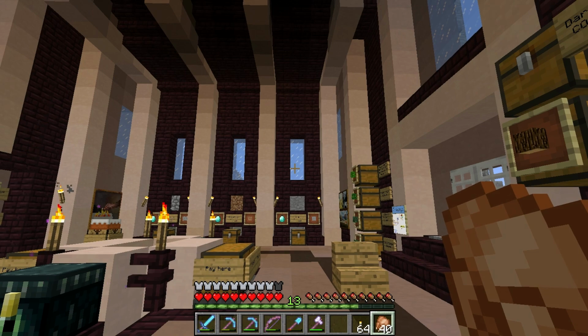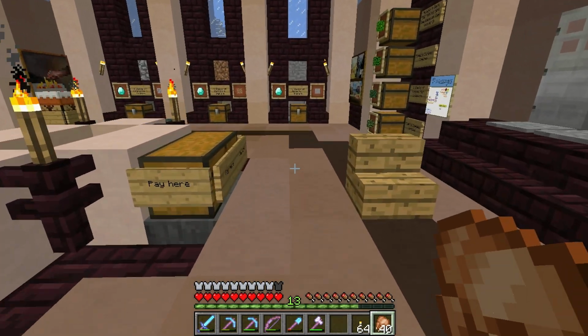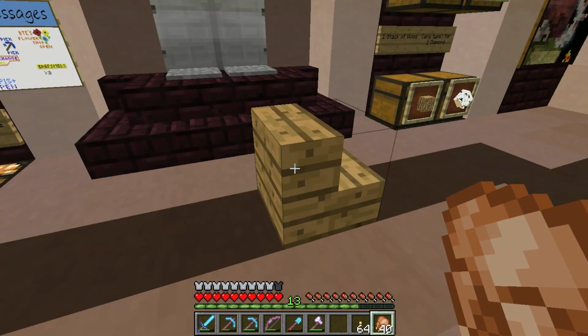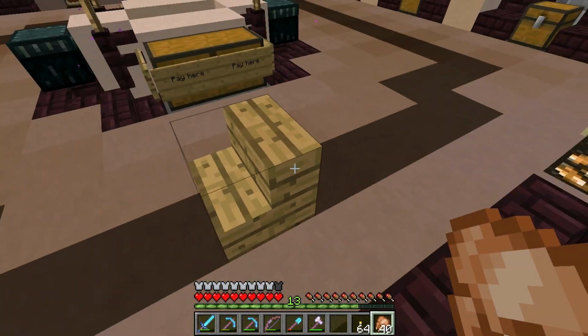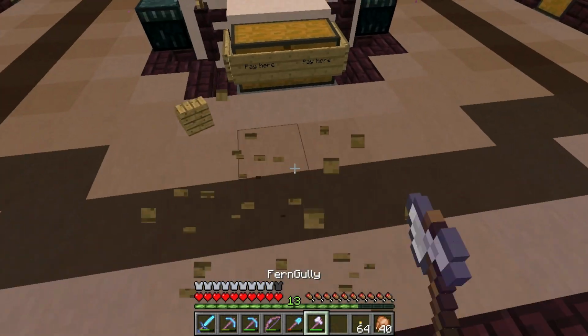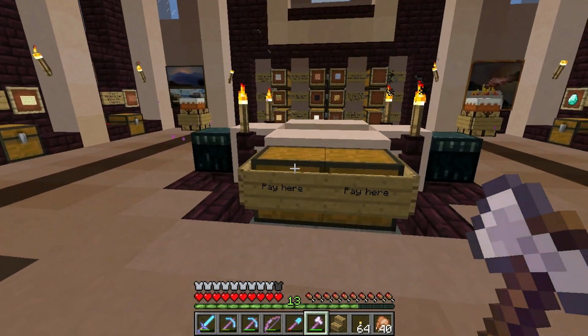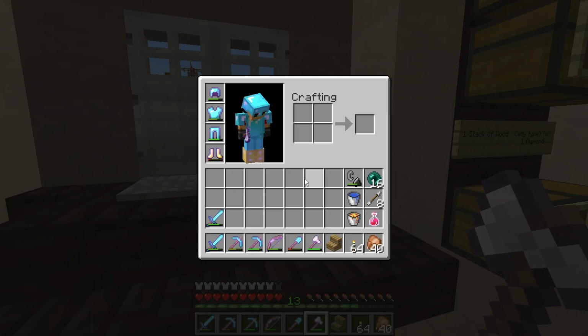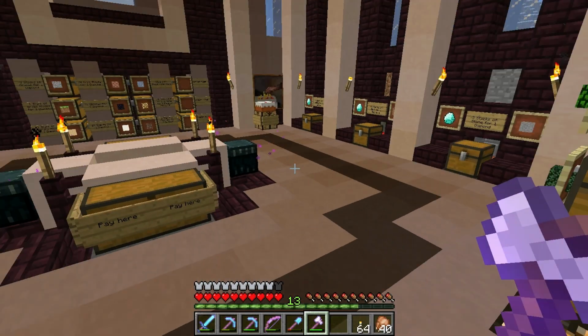So I think I like the decorations in here. I like the quartz and the nether brick theme. It's kind of nice. Very snazzy looking. Did I put that there? Why is there a... I must have put this here. Why would there be random staircases right in the middle of the shop here in the way of the door? I don't remember putting it there, though. Oh, well, whatever.